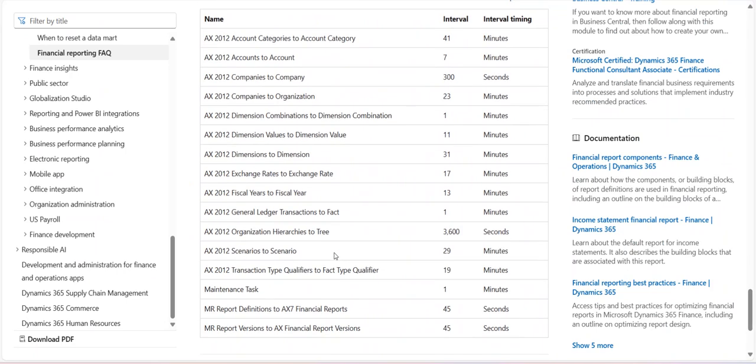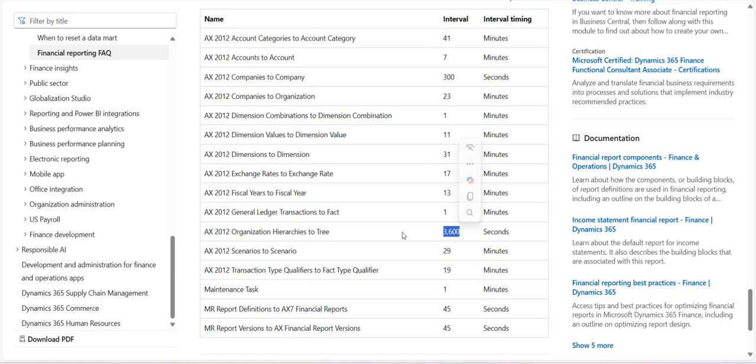now you can see, this is the interval of that particular task. Okay, the highest task is 41 and the lowest is, not 45 seconds, 3600 seconds.